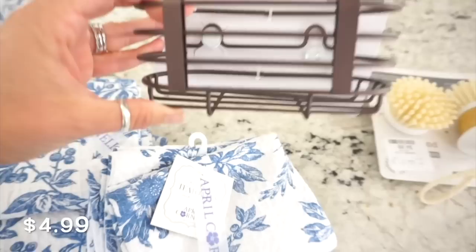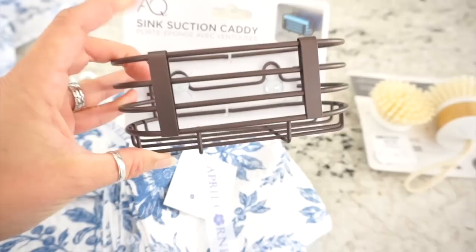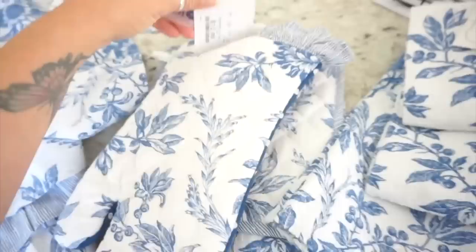And then I also got another sink suction caddy, and I thought this one would match a little bit better than the one that I had, because this color matches my faucet. And then I got some scrub brushes. Okay, and then these sets of tea towels were $7.99 a piece. And this was $12.99. So $12.99, $12.99, and $7.99.